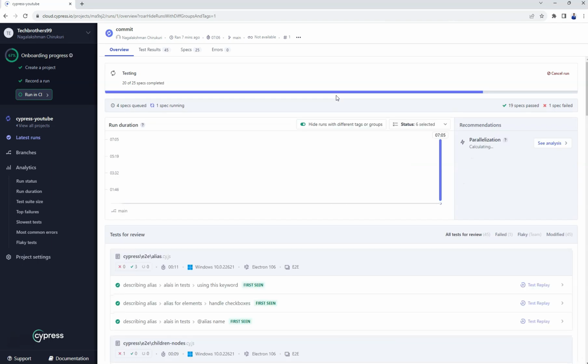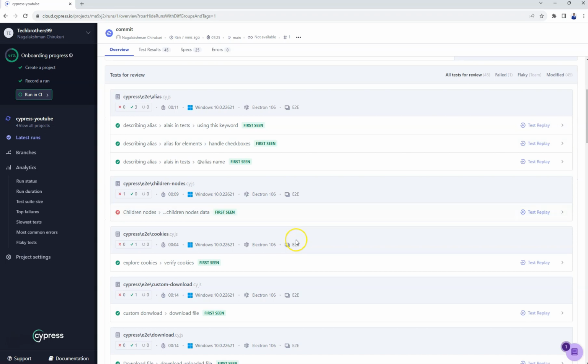If you click on that, you will see the tests are running. Out of 25 spec files, 20 are completed, and you can see multiple pieces of information, like 19 specs passed and one failed, and you can see the review of what failed.